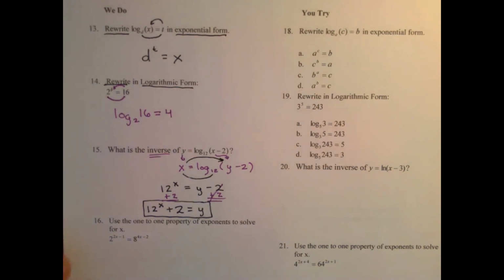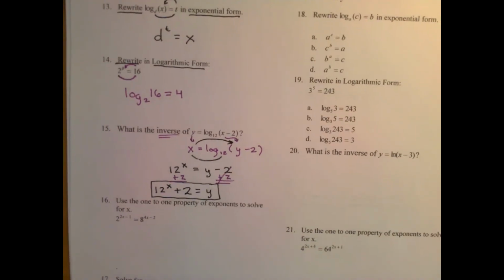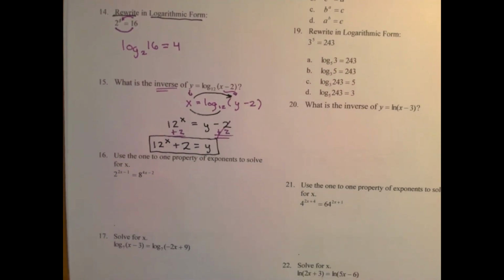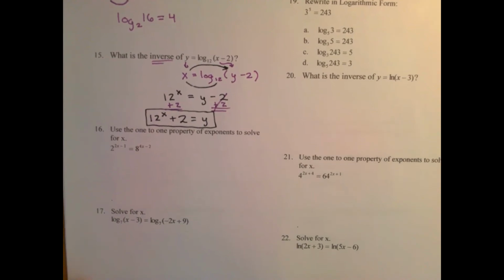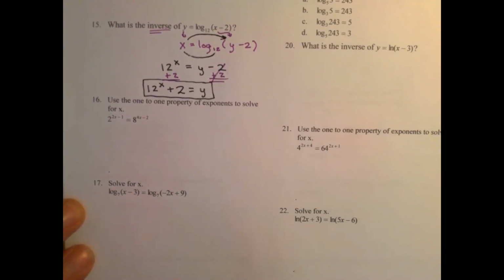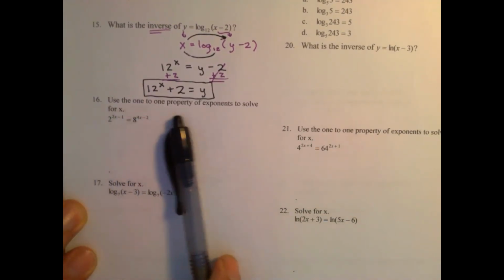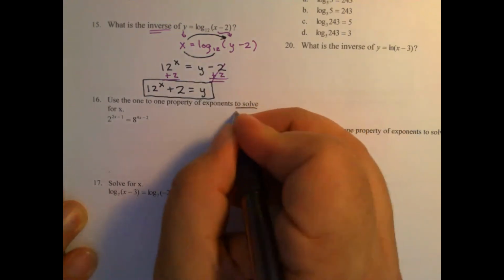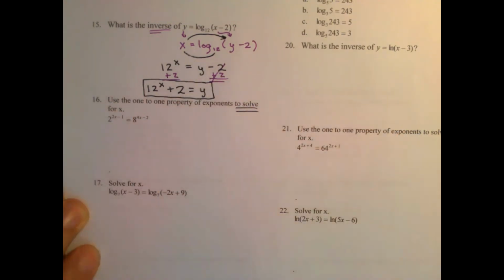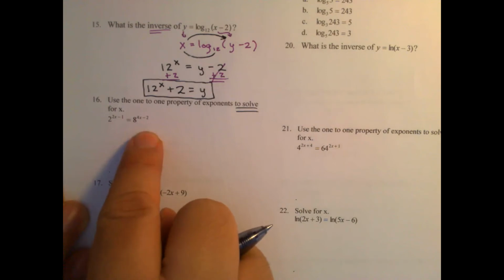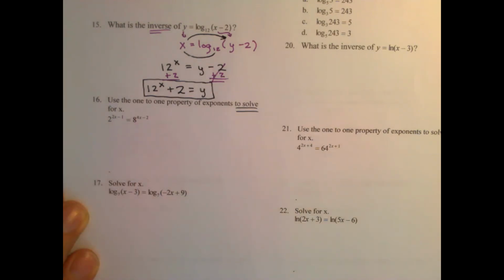So once again, these are some of the quicker problems that you're going to have on the test so that you can take your time with those solving and, of course, with the problems where you graph. Now, last 2 questions before we take a little pause in the video. It says use the one-to-one property of exponentials to solve for x. Now remember, these are exponential functions, so no need to check my answers afterwards.